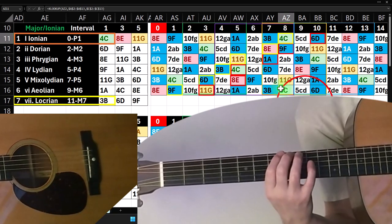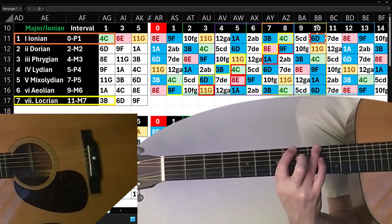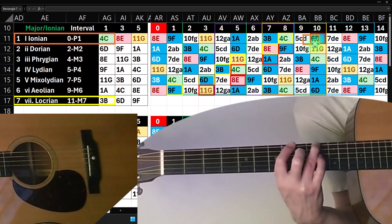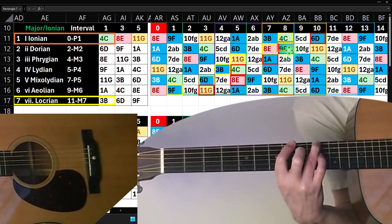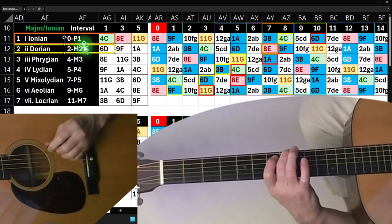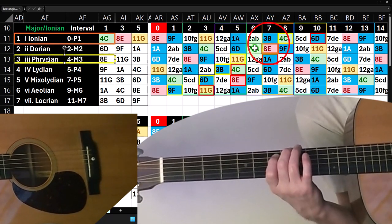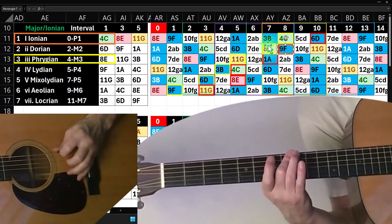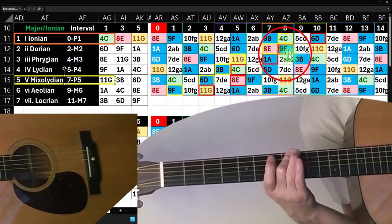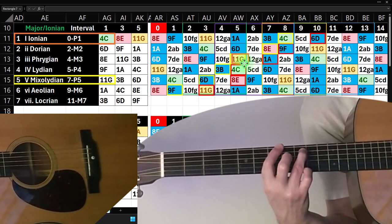So if I look at the intervals, what happens with the intervals? Well, I still got a major second, the 2 note away major second, and just like we did before, I'm not gonna reach up to this one as we would in the 3 note per string because it would violate my shape of only spanning 4 frets. But this one I've only got 2 notes per string, so that's why I go down here. Now I'm on the 4 note away major third, and that's the same under the two positions. Then the next one is a 5 note away perfect fourth, that was this one, and then we're gonna go to the 7 note away fifth, which usually is my power chord, so normally I would go here, but because we're only doing 2 notes per string, we move back here. So now I can see that shape.